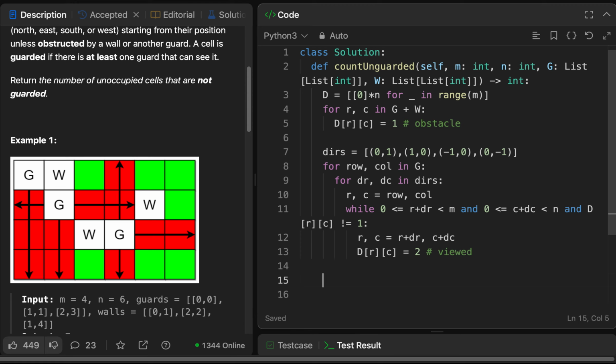So I'm going to sum up the zeros for every row: for row in D. Python provides a helper function, so I can use row.count and count the zeros. I'm going to sum up all the zeros for every row, and we're going to return that. And I like to check it before I submit it.